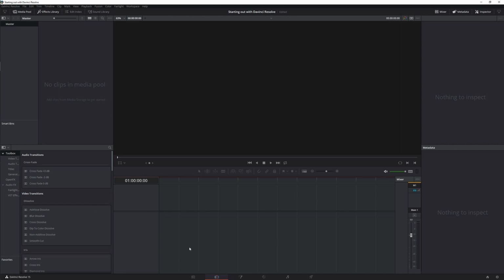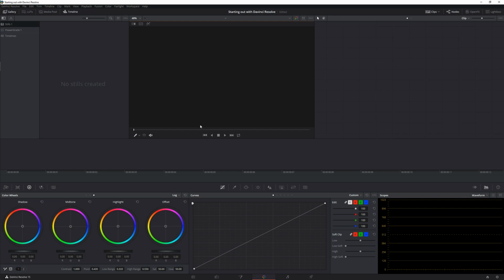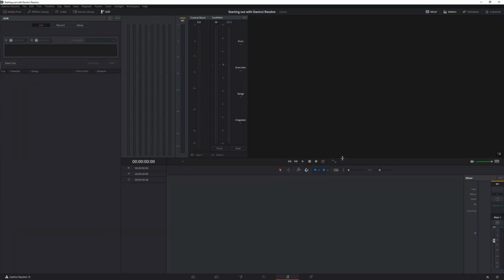Yeah, let's start by going through the other stuff that's down here. This is called Fusion, which is for animation and tracking. Not so much needed for simple editing. And then we have color, which if you want to get into detailed color corrections, you can go in there and later on do a color workflow based on nodes. And then the next thing you might want to check is the audio portion. And we will go through the audio just slightly when we finish up our editing.